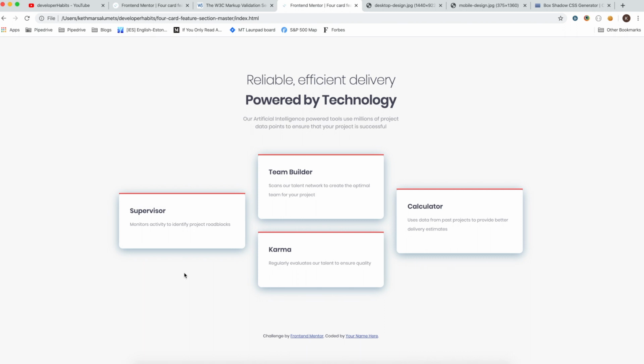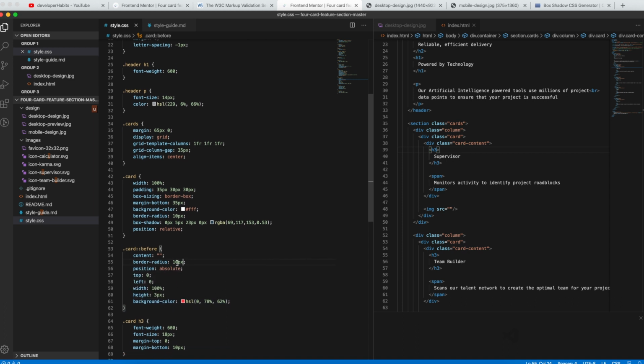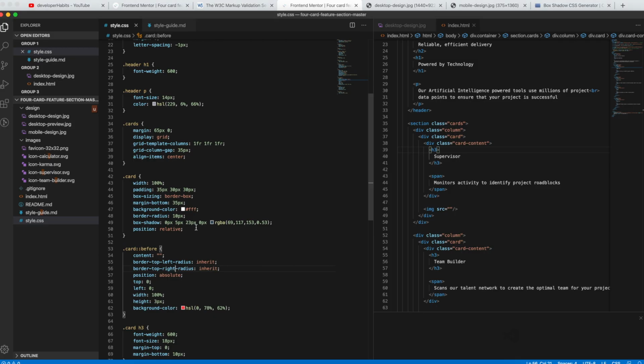No, I can't inherit it. Oh, not border radius, but border top left radius is 10 pixels or inherit. And border top right radius, still doesn't work. Hmm.